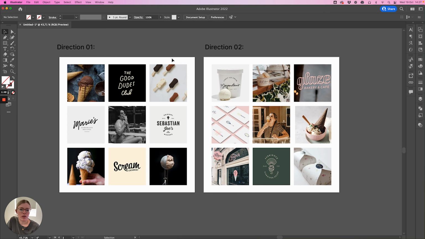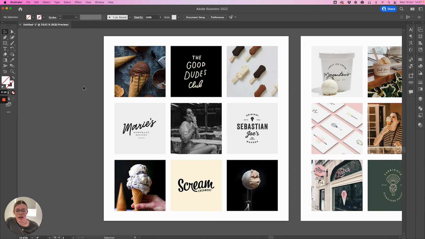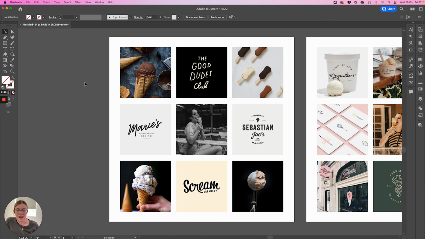Typically speaking, what you'd want to do is obviously pick a font that gives you the best basics. And I think we're close. I think that our font that we've chosen is quite similar to these two and the ones over here. So we are going to jump straight into the logo process. We're going to pull out a color palette later on and see if we can work with that. But I think we are going to stick with direction one, and we're going to now create our beautiful, neutral, sassy luxury ice cream parlor, Sunday Avenue, in our beautiful neutrals.